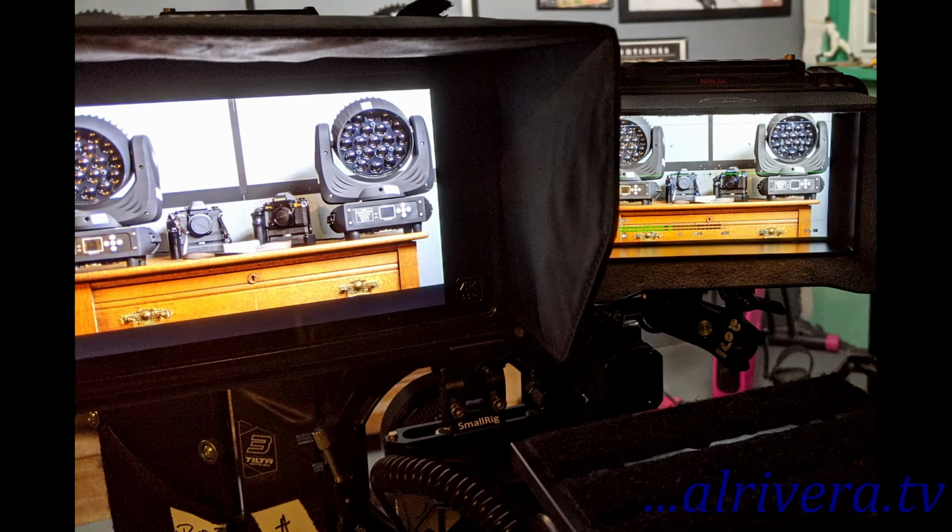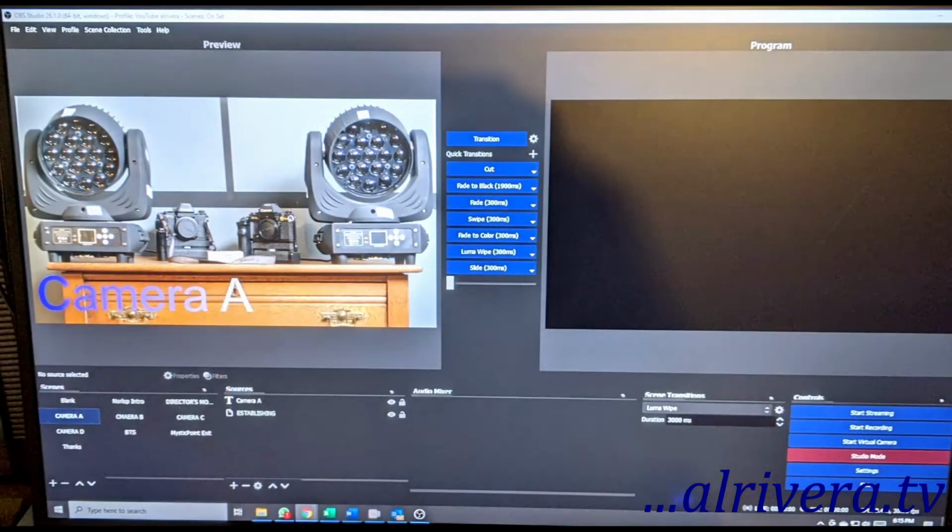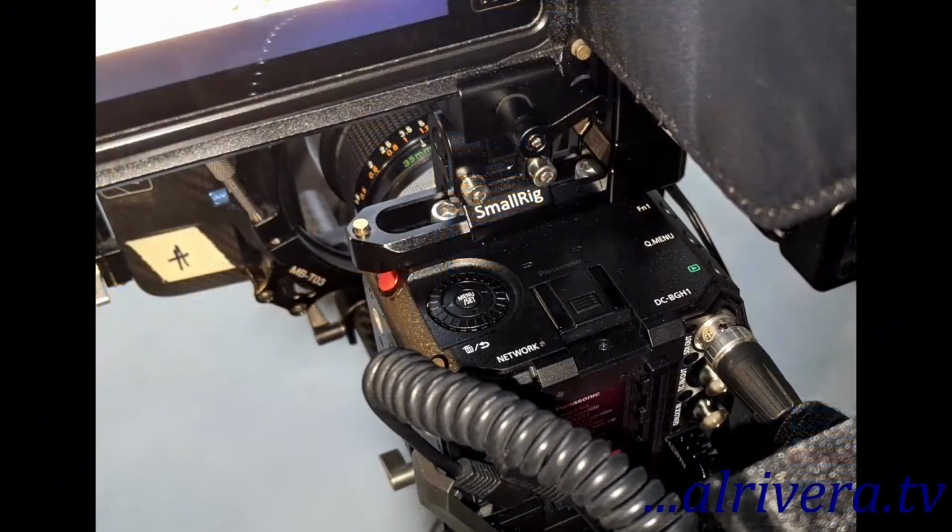Therefore, if streaming is your sole reason for buying this camera, I suggest you keep your GH5 and buy a Bird Dog NDI converter or an Atomos 4K Connect and go live with OBS. Forget the BGH1, you don't need it for streaming.